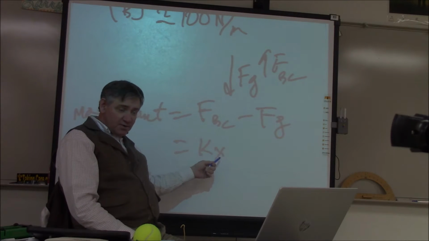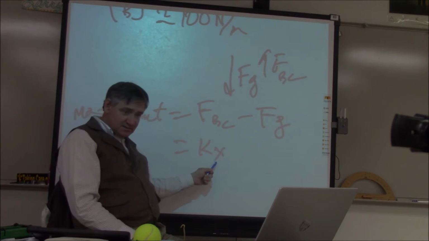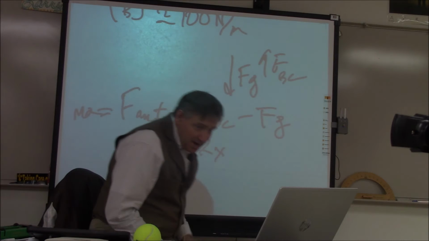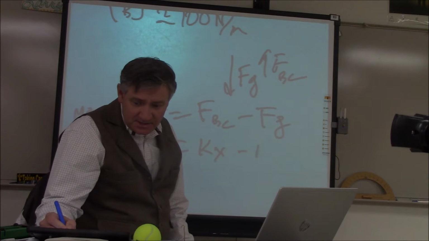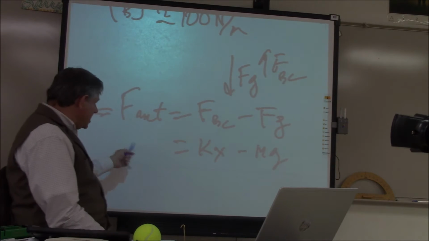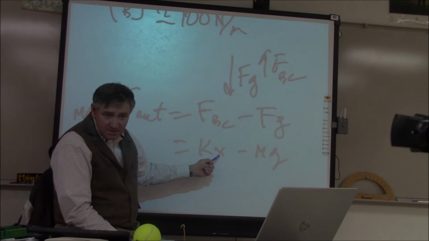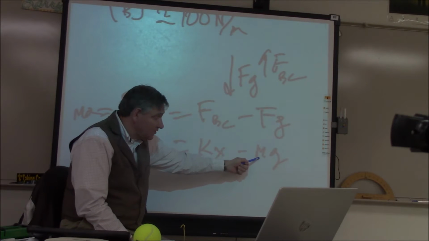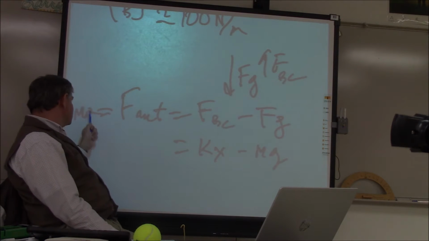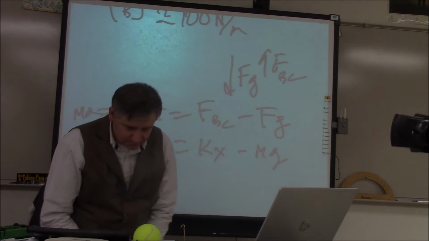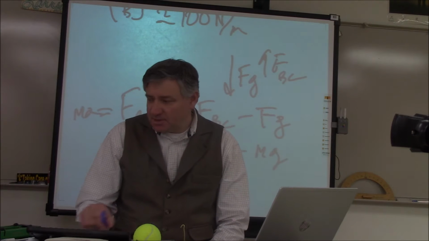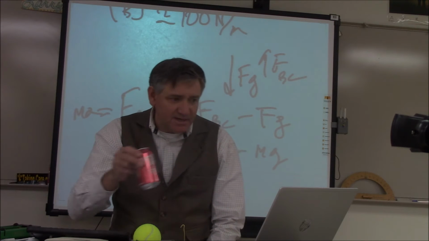You know how far you've stretched the bungee cord. Oh, that's 19 meters. So you know these two values. You can calculate weight. Oh, that's just mg. So you know k, you know 19 meters, you know the mass, you know g. Solve for that acceleration. So if all goes well on E, it should be something around the legal drinking age.